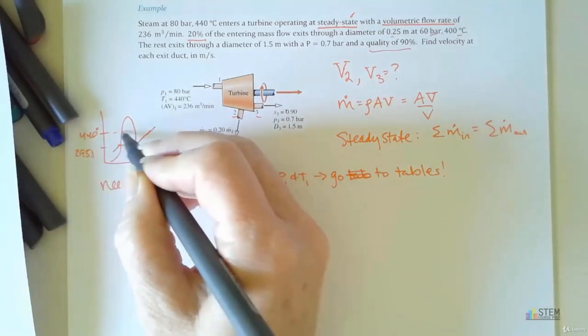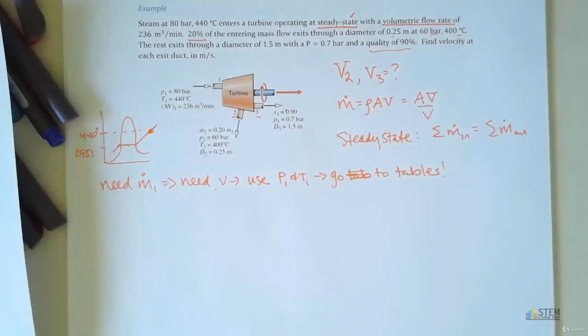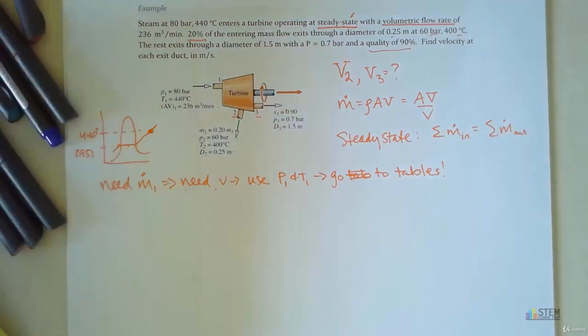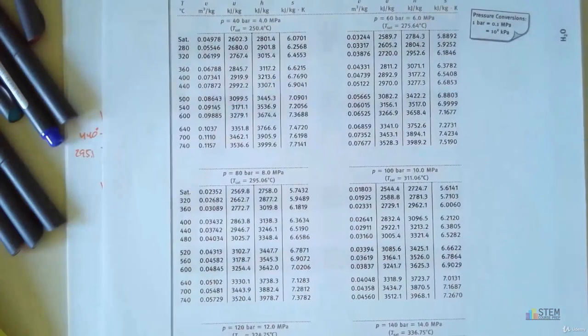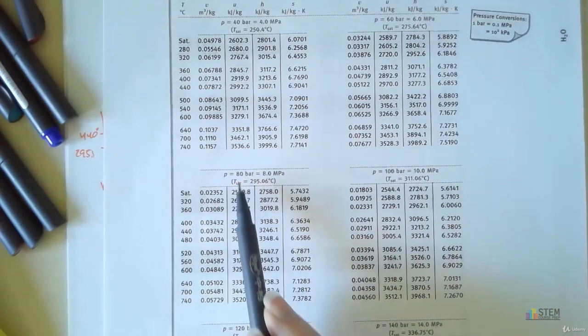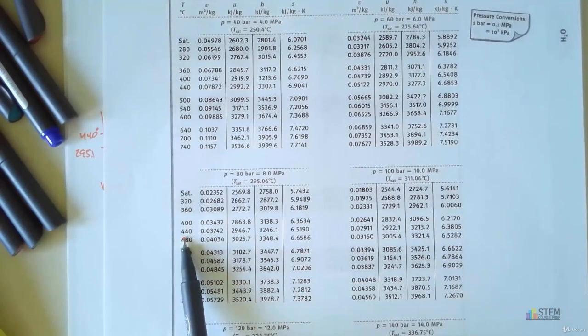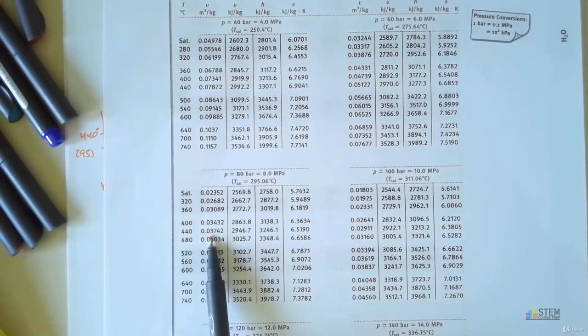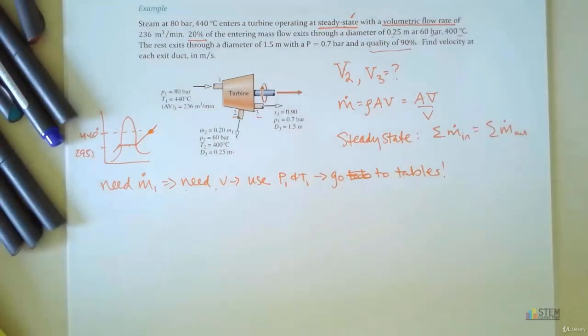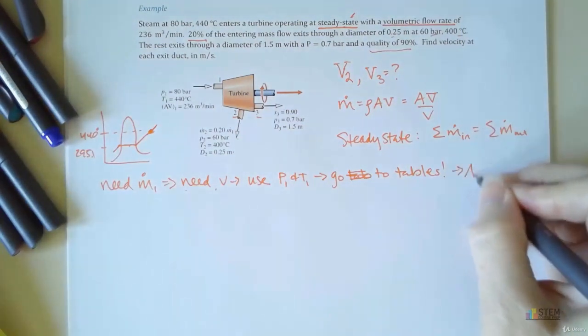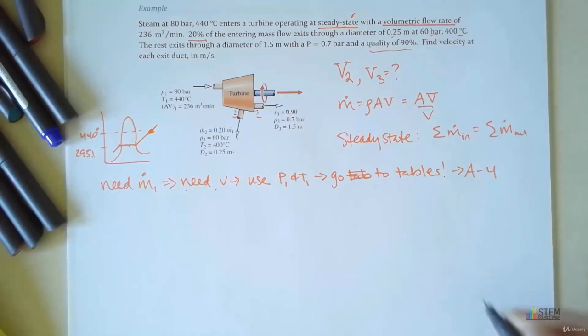Now in order for these to intersect, we're going to be over here, in superheated vapor. That's going to send us to the superheated vapor table, and in that table we go, here's 80 bar, our temperature is 440, we need v. So that's this number right here, 0.03742. Okay, so that's kind of the thought process there as we go through and find the value for v. So this is table A4 if you have the Moran book.